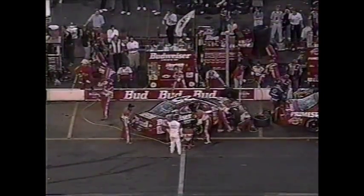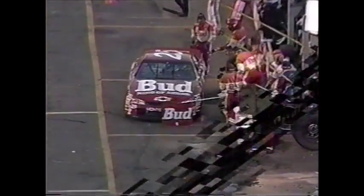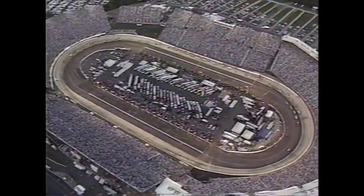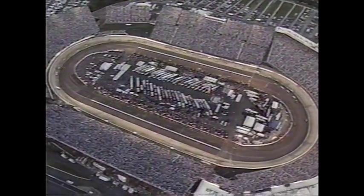In the 25 pit, we'll see what happens to him. Ricky Craven. We see the angle he had to go in there was not where he wanted to be, but that's the way it is when he got to his pits, there wasn't much room there. But look, was that one of Ted Musgrave's crew members? And he was not too happy about that. But hey, that's racing on the short tracks. Tempers flare not only on the racetrack, but also in the pit area. Ricky Craven comes in for another stop as we are under caution here at Bristol.